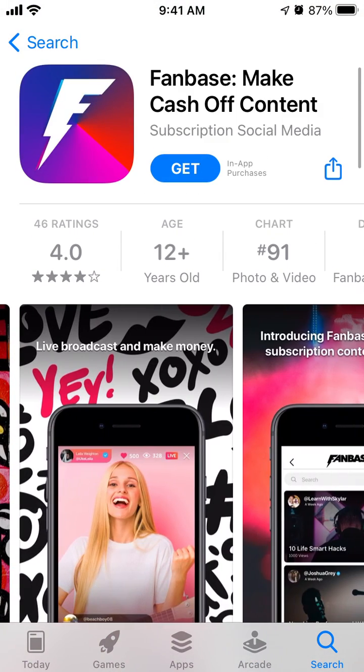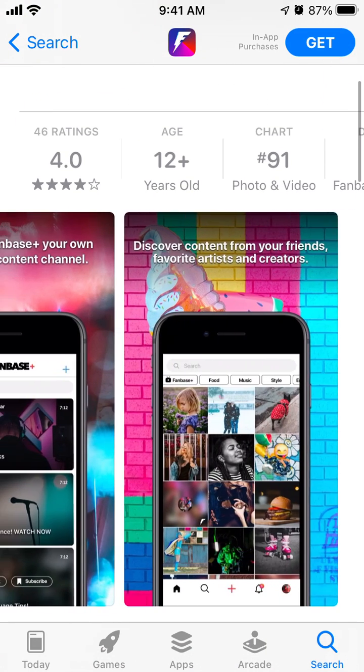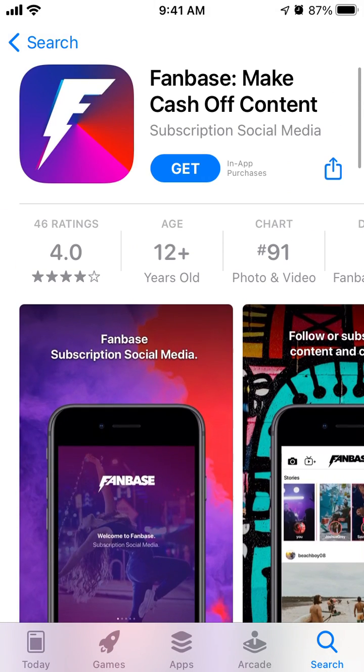Pretty cool idea, I would say, because as you've probably heard, newsletters like Substack and Medium, a lot of that is going through subscriptions.